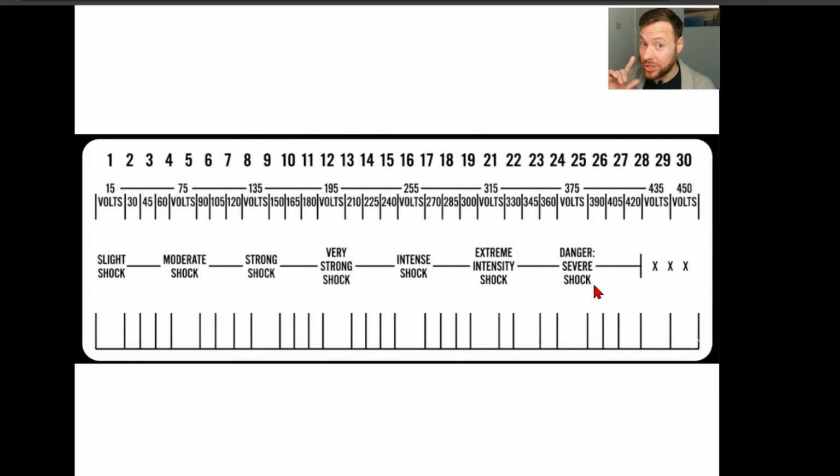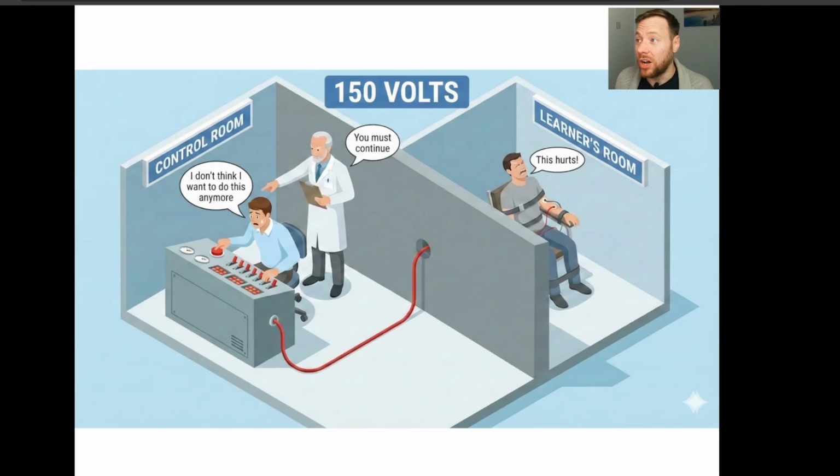These electric shocks are actually fake. The actor in the chair wasn't really being hurt, but the volunteer believed they were hurting them, okay? So the experiment starts, the actor keeps getting answers wrong because he's been told to get answers wrong, and the volunteer keeps increasing the voltage of the electric shock. They get to 150 volts, right? The volunteer hears the actor screaming in pain through the wall. The volunteer turns to the man in the lab coat and says, "I don't want to do this anymore." But the man in the lab coat just says, "You must continue this experiment."